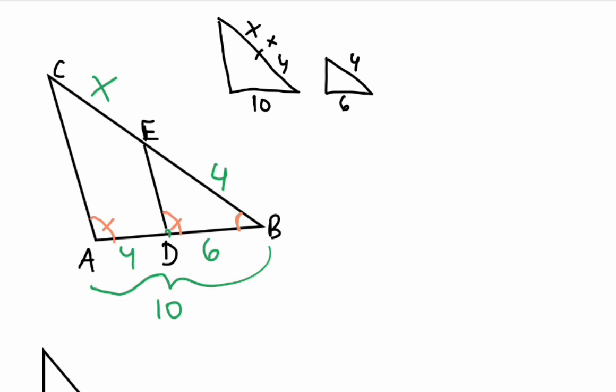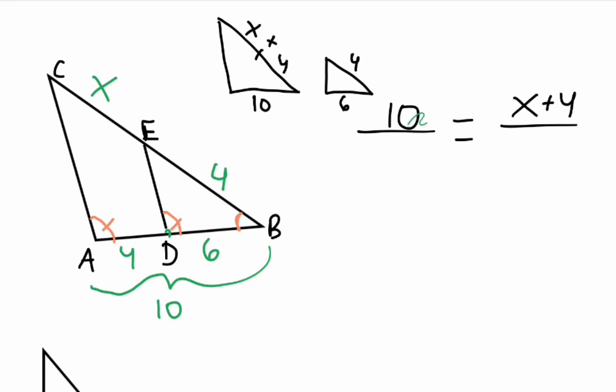All right, so now we have enough stuff. We know they're similar. We can set up the ratios of the sides that are like each other. And so same thing, doesn't matter if we go big triangle on top or little. We just have to do it consistently. So let's say if we go big triangle on top, one of my big triangle sides is 10, the bottom side, right? And then my other side, the right side kind of here, the diagonal, is x plus 4.